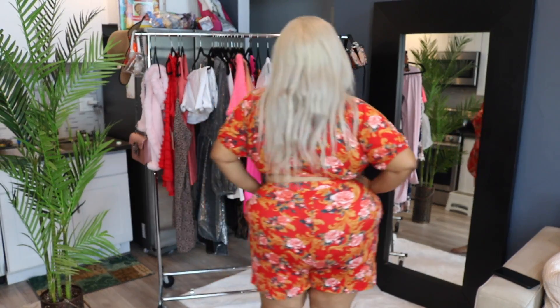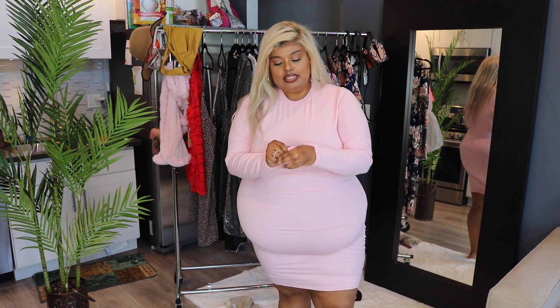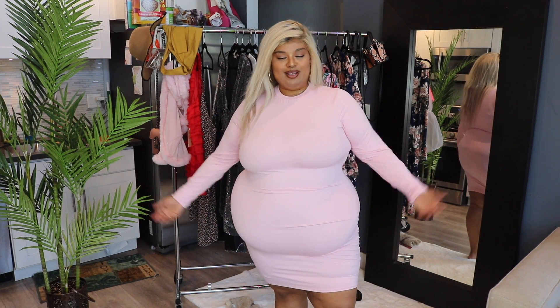For this next dress I'm changing it up a little so I can wear it this summer with more confidence and comfort. It is a pink bodycon — I absolutely love a good bodycon in the summer. This dress has little thumb holes at the wrists, but to me that feels very wintery, so I just tucked it in. It's really easy to tuck in, nothing too crazy. I did pair it with a piece of shapewear just to give it some more shape since it is bodycon. Here is this pink dress.